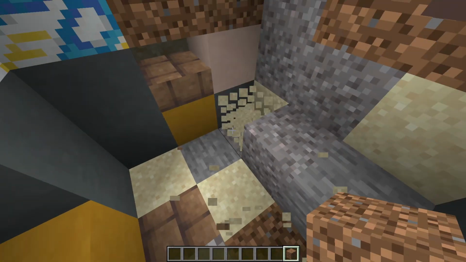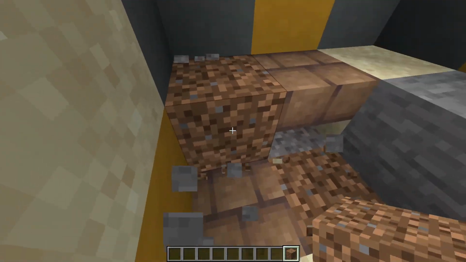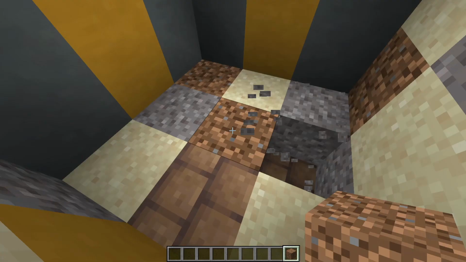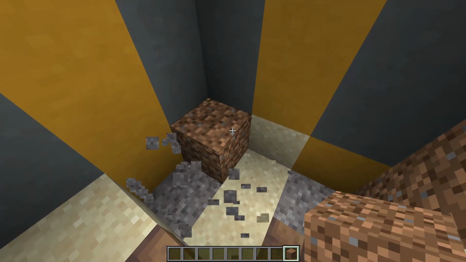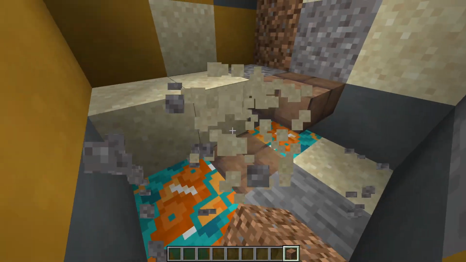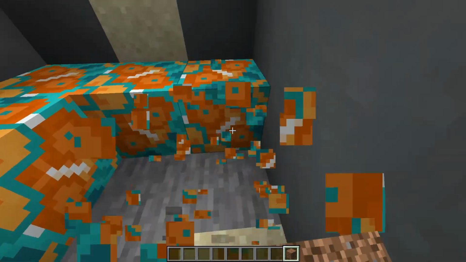Oh, wait, that's not a thing. Okay. There's no suspicious anything yet. I don't see anything suspicious yet. Oh, that's a really bad lag. That's coarse dirt. Okay. There's nothing here. But as you can see, you see the gist, right?